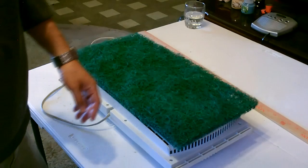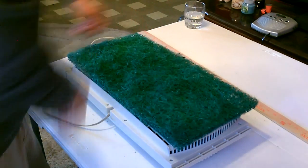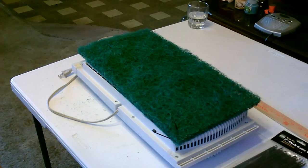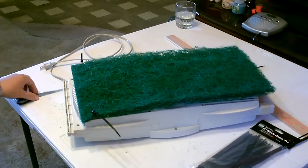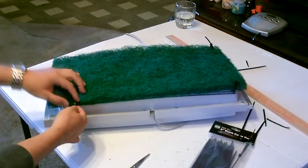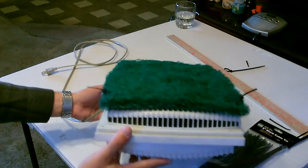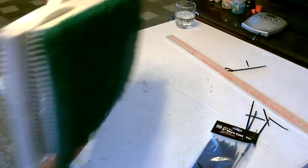Alright, to connect this you can do it several ways, but I'm just going to use zip ties. So here and here, here and here. Now I'm just going to trim up the excess.